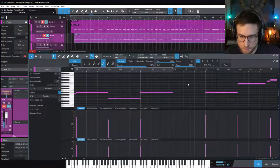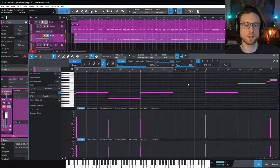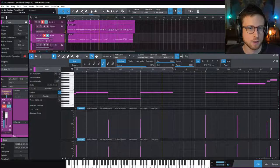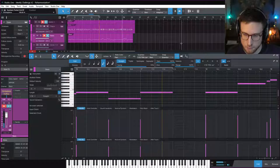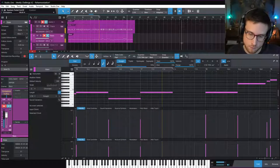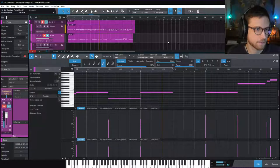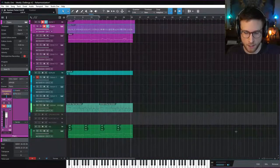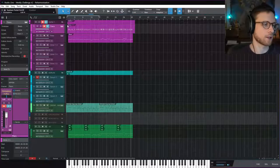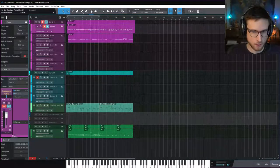The bass is from Trilian by Spectrasonics, the same people that make Omnisphere and Keyscape. I love it. Oh, not the bass, the brass? It's not brass. It's a woodwind. It's a clarinet by Audio Modeling, which we're going to use another one of their instruments.